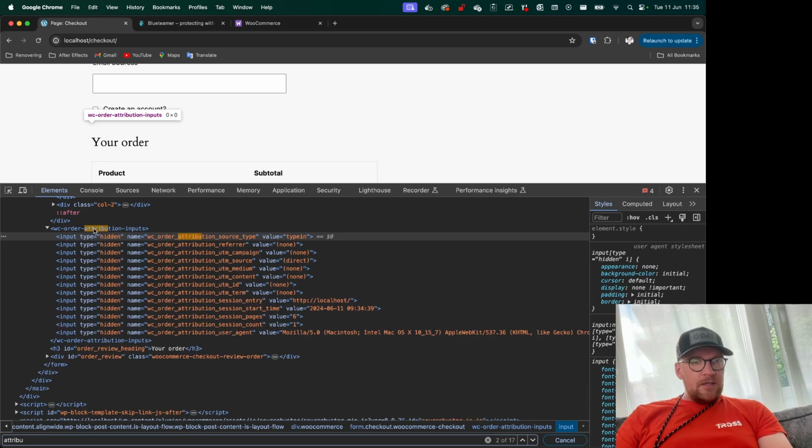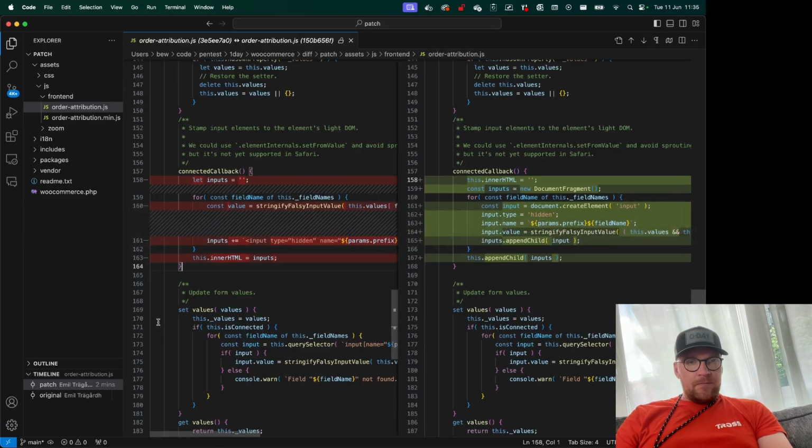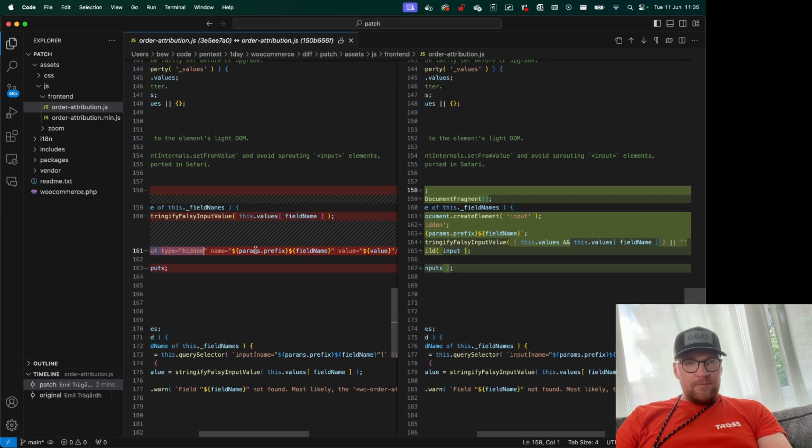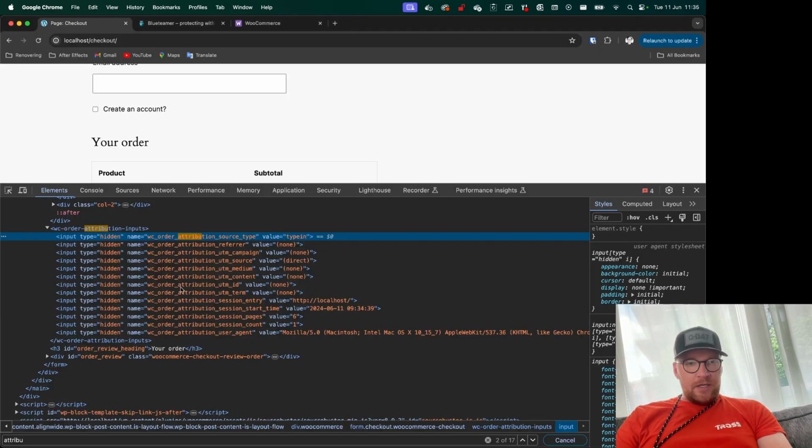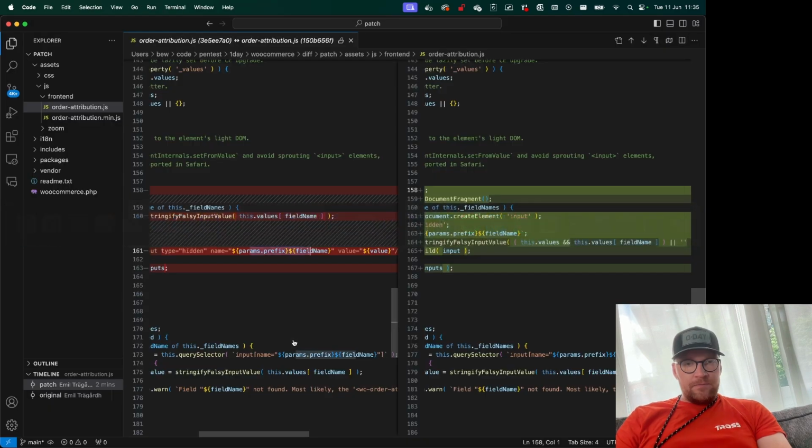So here are the attribution inputs that were created by this script. It's input, type hidden. This is the attribution name, and then it has a value.